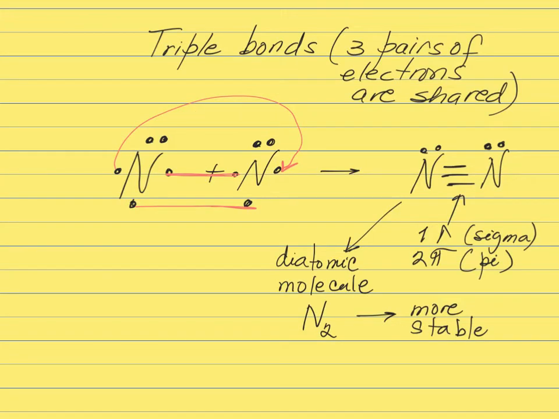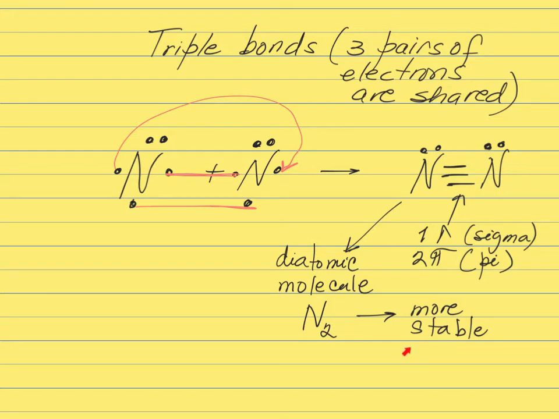We're going to start with the example that we have over here. When are you going to have a triple bond? When 3 pairs of electrons are shared. For example, let's say that we're talking about nitrogen. And remember when we were covering the periodic table, we were talking about the chemical properties of metals and nonmetals. Nonmetals are able to react with nonmetals and with metals. And you have a case over here. They're not reacting, but they're sharing. In this case, you have the same element, sharing 3 pairs of electrons in order to become more stable.